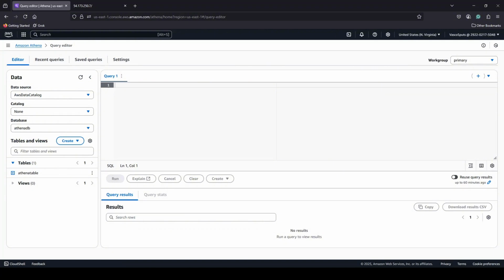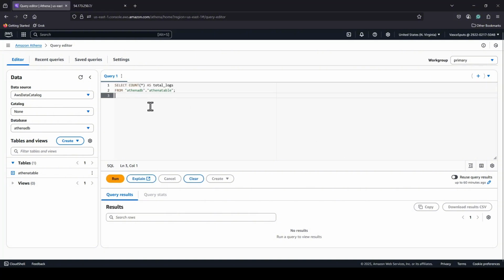Now we're going to run a few queries, and if you have some familiarity with SQL, you're going to see that the queries are pretty similar to standard SQL queries. So the first query I want to run here is going to return the overall number of flow log records. So I just go ahead and indicate this.